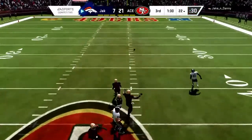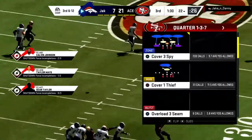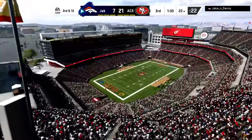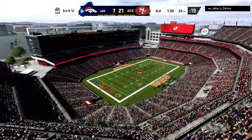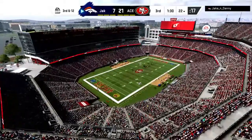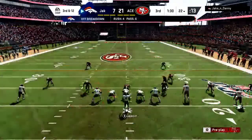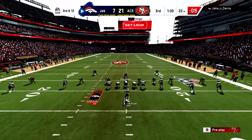Now a deep ball there on second down, but it'll wind up incomplete. Well, this at least is the right idea. I think they've got to get the tight end more involved. He had just one target in the first half, incomplete. Now incomplete here with the first target of the second half. Yeah, should not stop them at all from going back to him, though. Find him. Find him. This offense in desperate need of a conversion as they come up on third down.